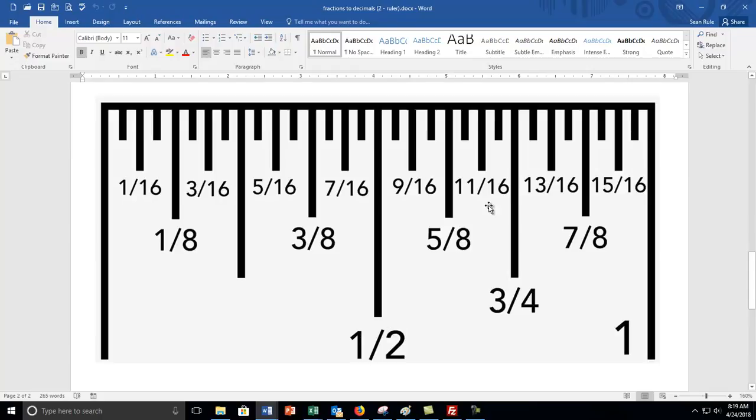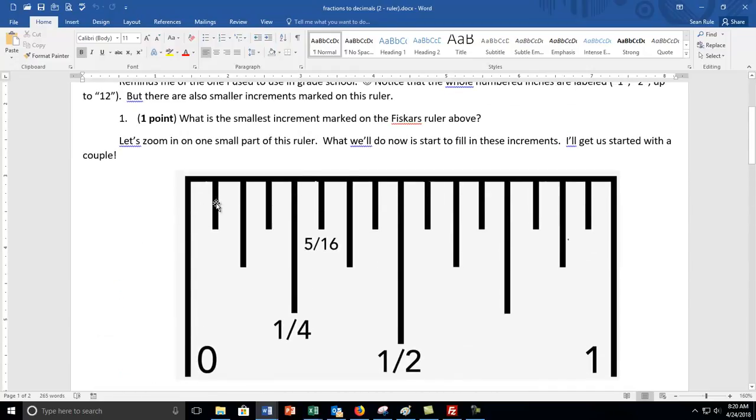You're seeing all the 16ths alternating. Every other 16th doesn't get simplified because every other 16th, as you probably figured out, is an odd number. And since 16 is only 2 times 2 times 2 times 2, there's no odd numbers in it as factors. There's nothing to simplify down. But all these puppy dogs, the 1/8ths and the 3/8ths and the 1/4 and the 1/2, those puppies have powers of 2 in them, which can divide off. Sometimes they have 2 powers of 2, like the 1/4 and the 3/4. So that's the answer to this one up here, to fill in all these little lines.